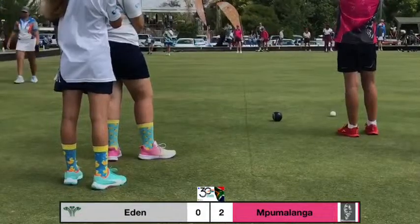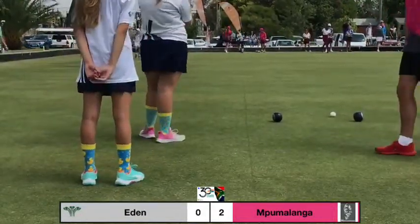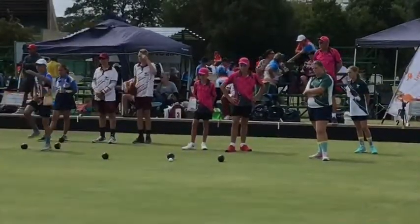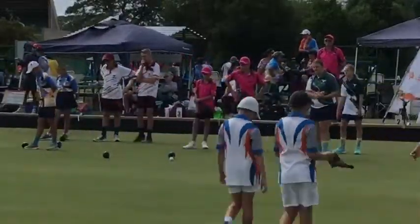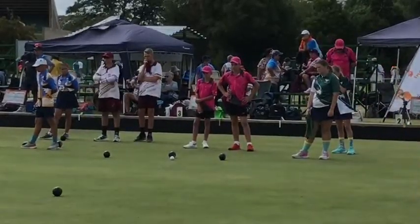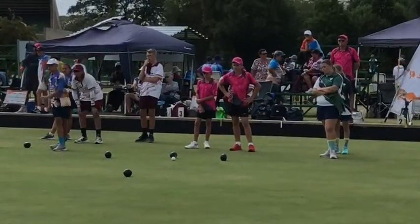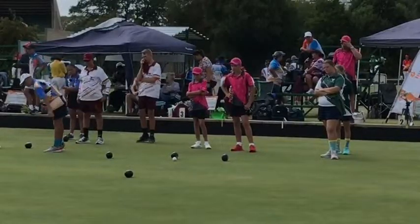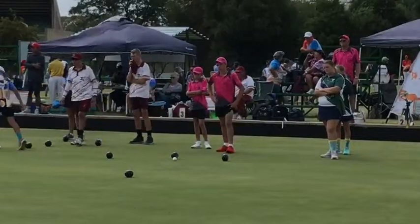Yeah, she's looking good. She's looking really good. What a wonderful draw there. Really putting the pressure on from the Mpumalanga lead. Her brother Arthur playing third for the side. Oh, and Markie doesn't look happy about that one. Yeah, holding his head. Almost looks embarrassed as he's standing there, but that happens in bowls sometimes.